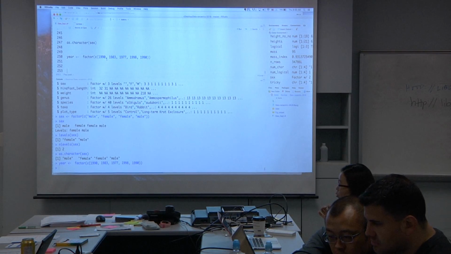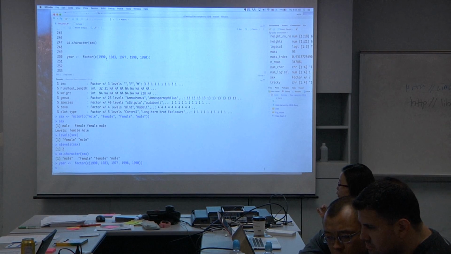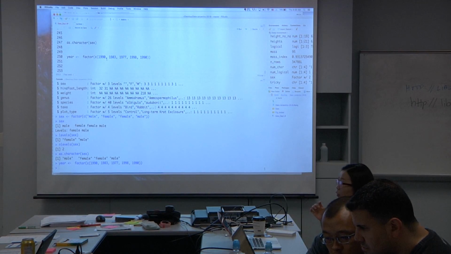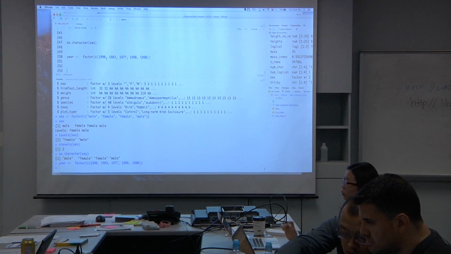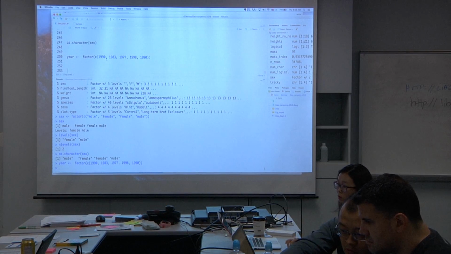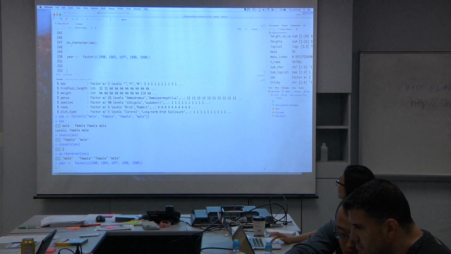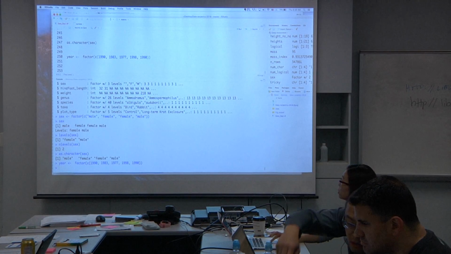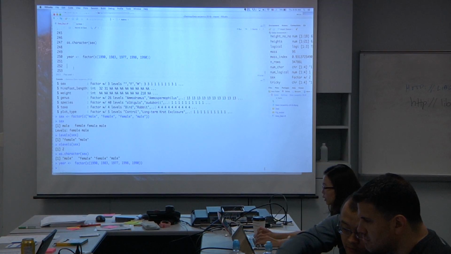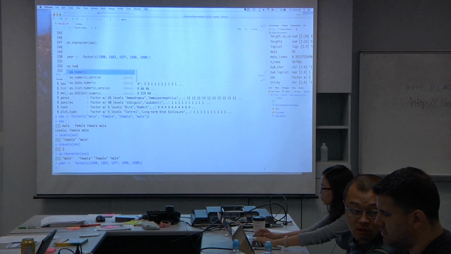Now you want to convert the factor into a numerical vector. Similar to converting a factor into a character with as.character, can we use as.numeric in this case?